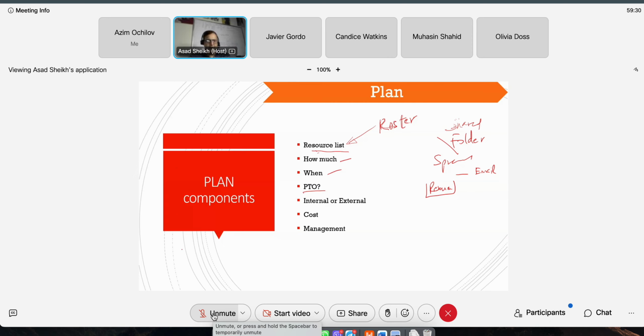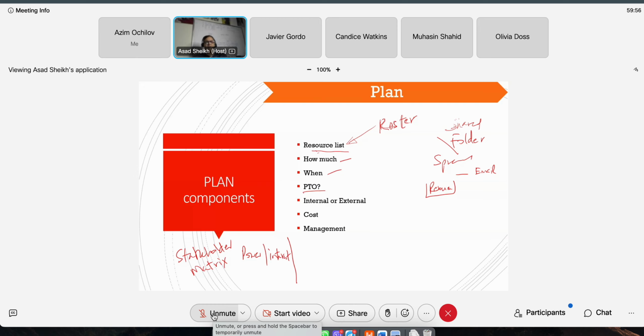Let me write it here. Stakeholder matrix. A stakeholder matrix is a file where you take notes about the power and interest, how much power the stakeholder has and what is their interest: low, medium, high. And any other item you want to jot down for the stakeholder could be a part of the same spreadsheet.